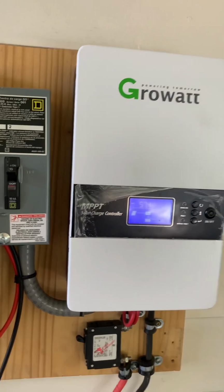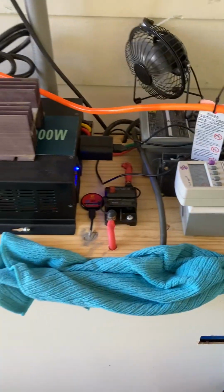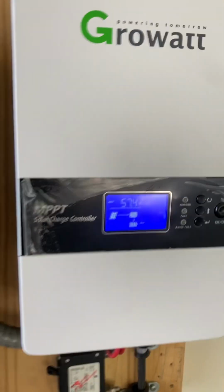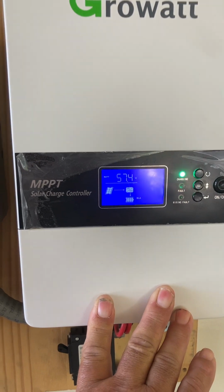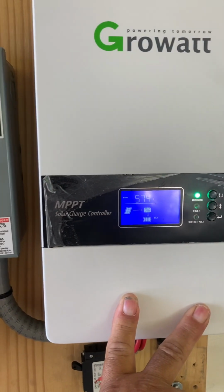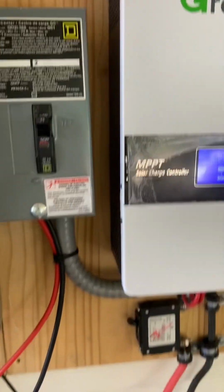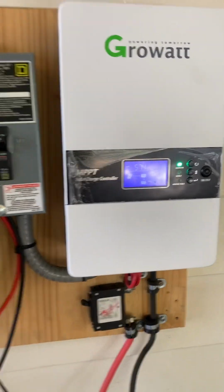But I run my refrigerator out of this thing, and I have a battery in this box, but it doesn't work. So if anybody could please give me a hand and let me know how I can fix this, because the MOSFETs are not bad. I believe it might have something to do with the software. It's been working for over a year, and all of a sudden I came home one day and that's it. I haven't even peeled the paper off of it. It's only a year old, and I can't get a hold of Signature Solar.